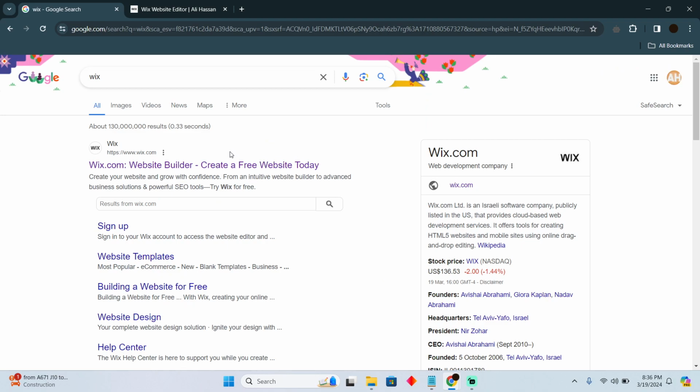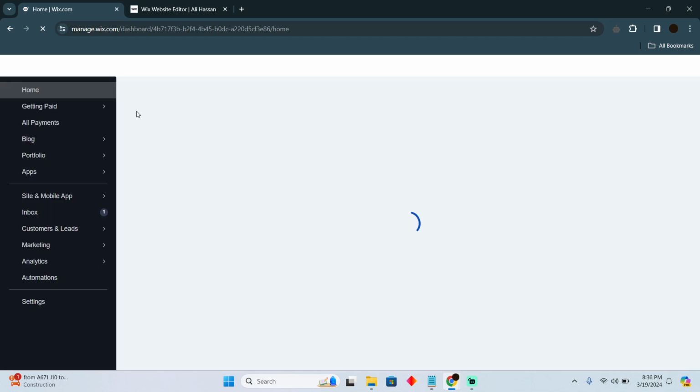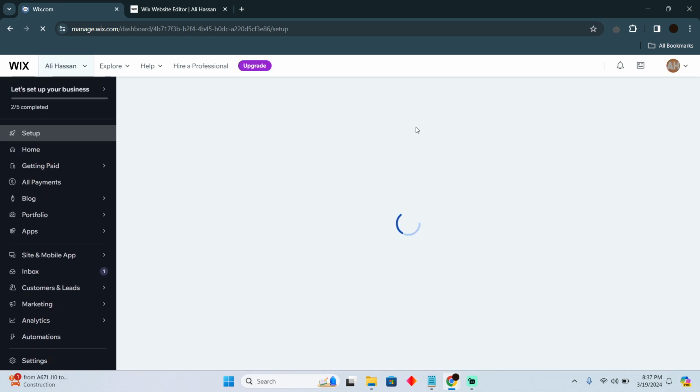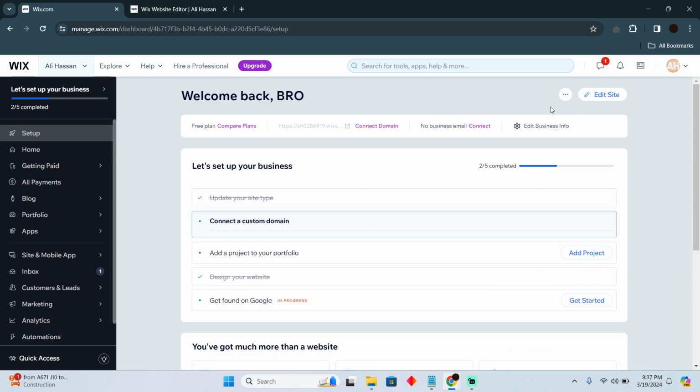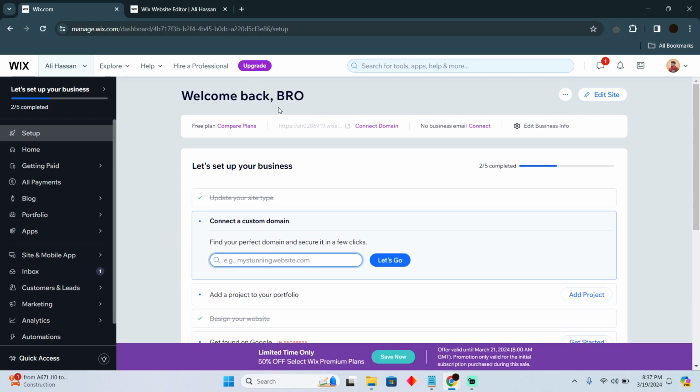So what does a responsive website mean? Suppose you're creating the website on Wix or Shopify, you don't have to worry about that just because they are by default relative. So whenever you create a website, it is suitable for both mobile and computers. But if you are doing the coding and actually writing the code in HTML, CSS, then you need to make sure you're using the attributes of relative coding.